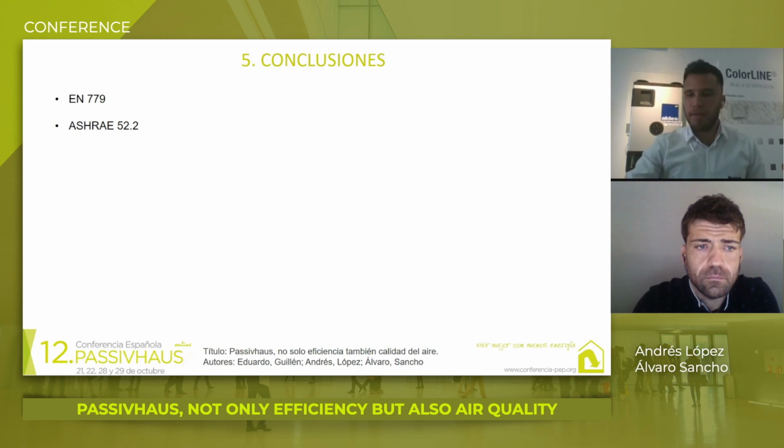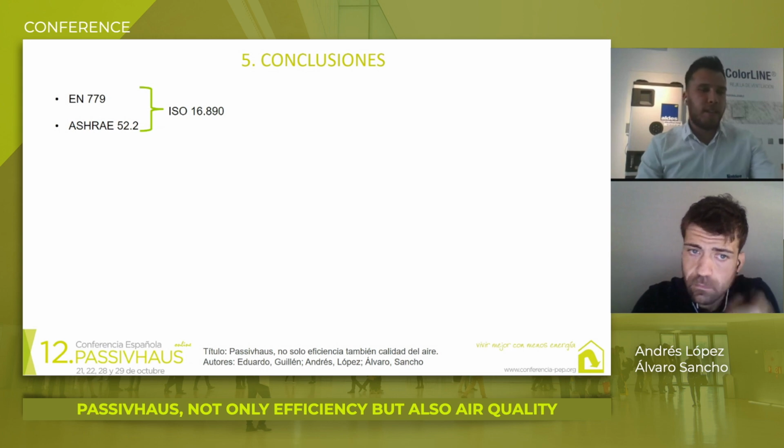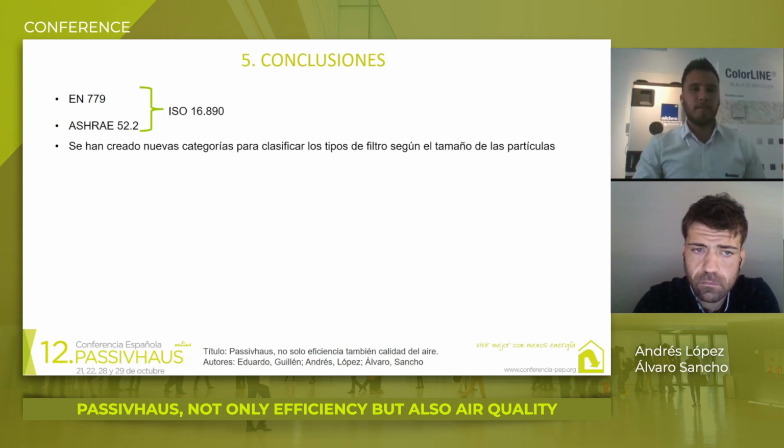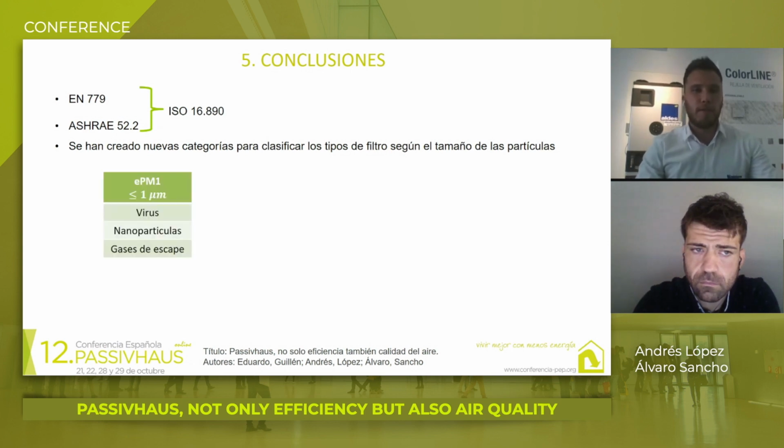Conclusions. We confirm the correlation and difference between old filter standards and the new international standard. New categories have been created to classify filter types according to particle size. We refer to particles, but names have been assigned.